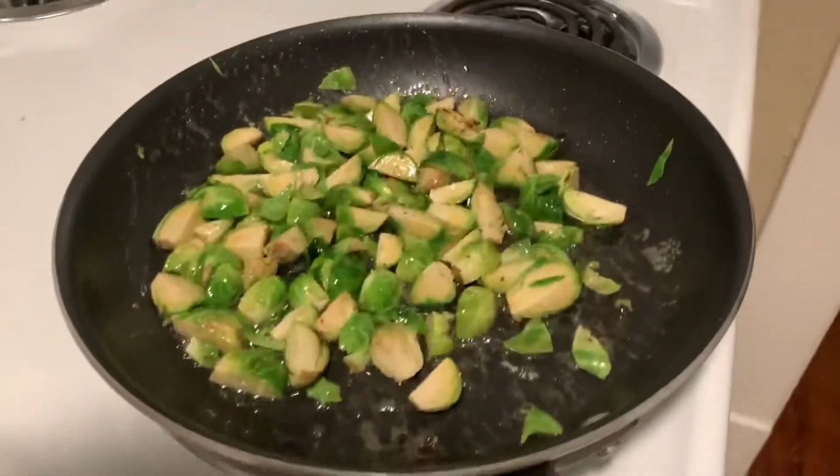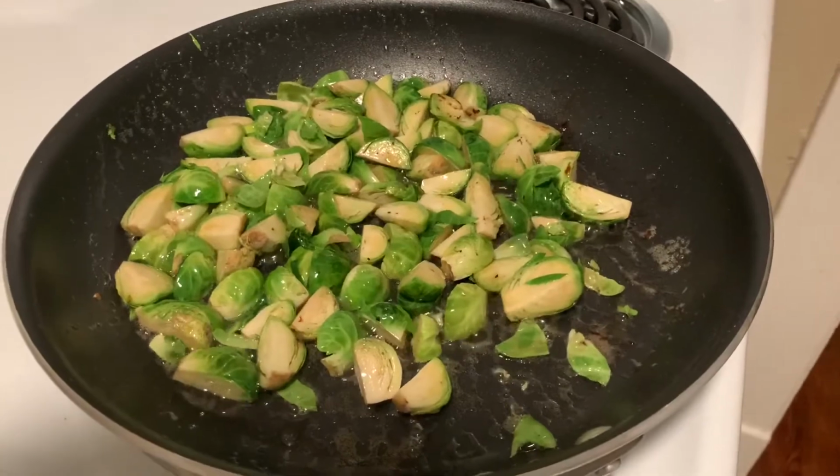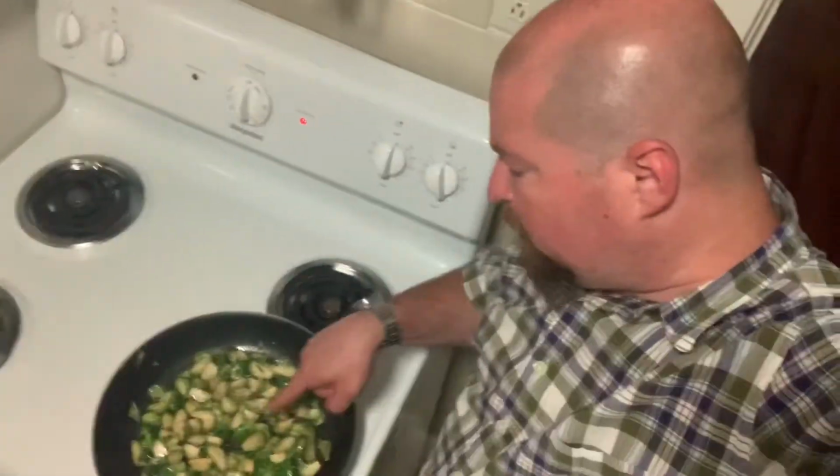Saute this for 10 or 15 minutes until we start to get brown on different sides. It's going to soak up that oil. When you're doing these Brussels sprouts, don't be afraid to leave them sit for a few minutes. They need to brown up a little bit. It's going to caramelize some of the sugars. If you stir it around too much, it's just never going to get brown. Don't be afraid to leave it for 3, 4, 5 minutes.